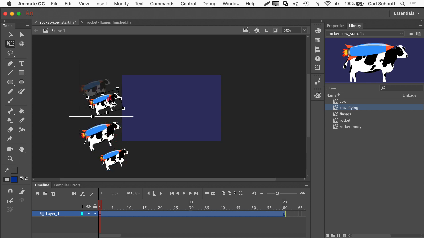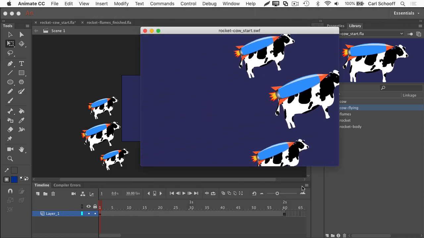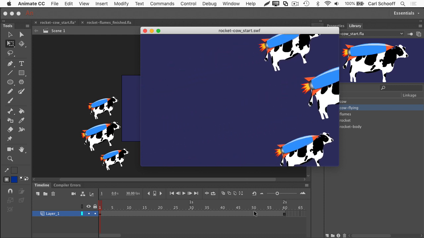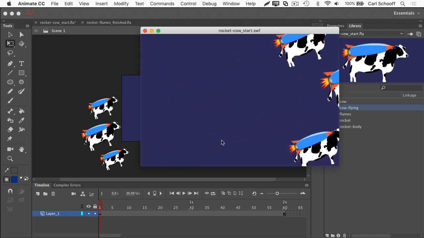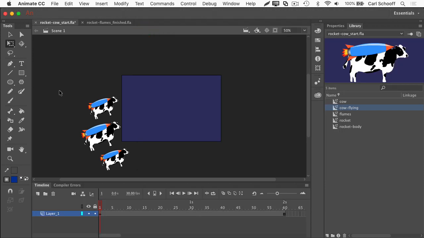All right. So here's the general idea. I have multiple cows with rocket packs in one frame of my timeline. Next time I test, check it out. Awesome. We have an army of flying cows with rocket packs. How awesome is that? And as always, next we're going to have the follow along video with all the instructions step by step labeled on screen as I do them. So it's super easy for you to get this done.